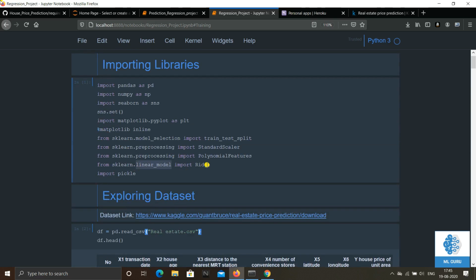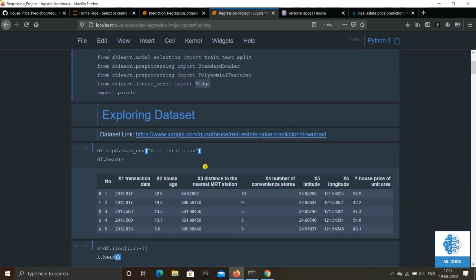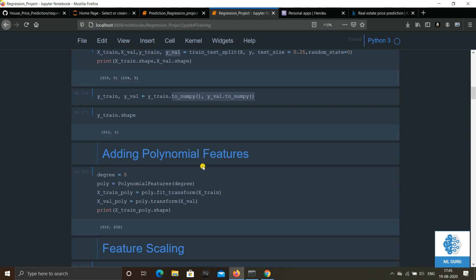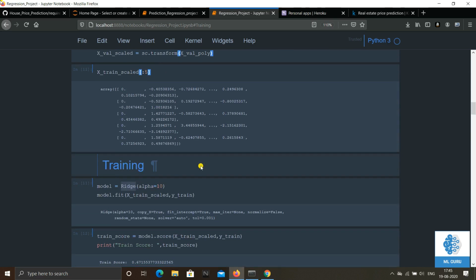Ridge regression is used for implementing linear regression with L2 loss, which we had seen in the previous lecture, and it takes the parameter alpha, which is the same as lambda of the regularization loss. The higher the value of alpha, the higher is the regularization effect. If the value of alpha is 0, there is no regularization.